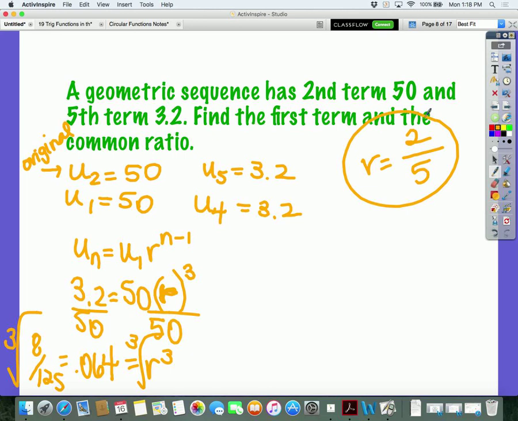Not everything's 2/5. To do the cube root in your calculator, go to math, and you'll see it as option 4. If you had to do a higher root, like a 7th root, you have to go to option 5, but you first have to type 7 into your home screen and then go to math 5 to get the 7th root.